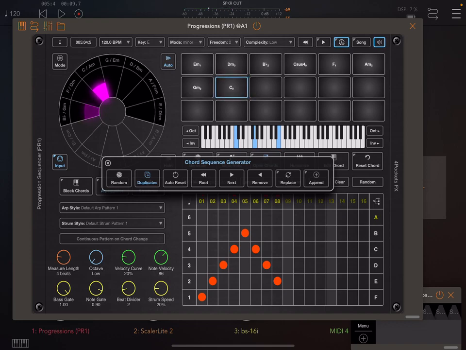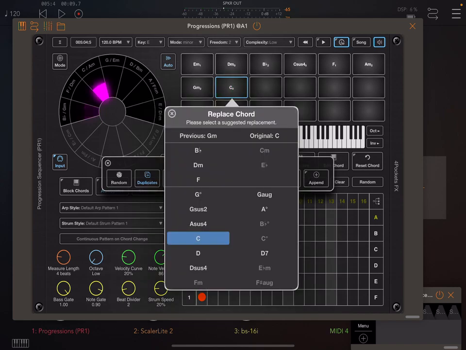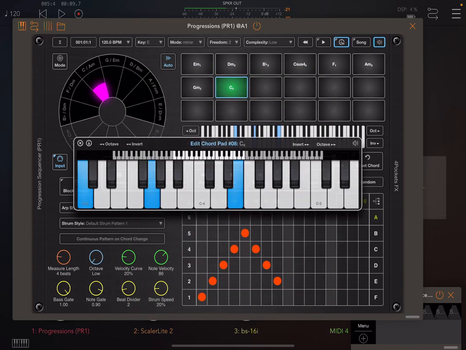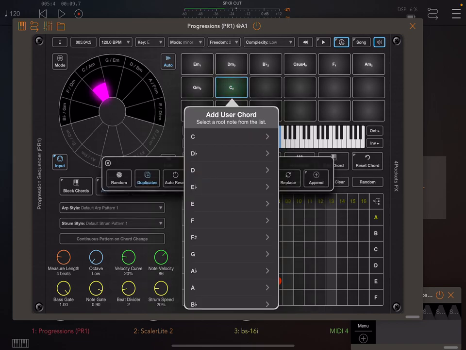Yeah. I think that's not bad. That's not bad. Nothing fancy, right? But not bad. The other thing you can do is press and pull downward if you want to replace the chord with suggestions. Now, if you want to put in your own chord, let me get this right.